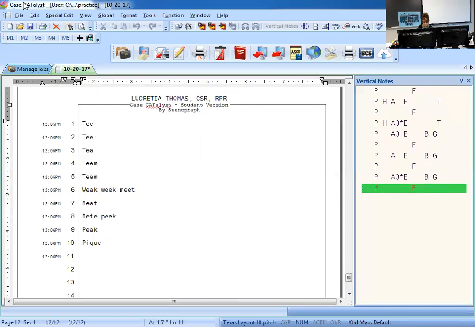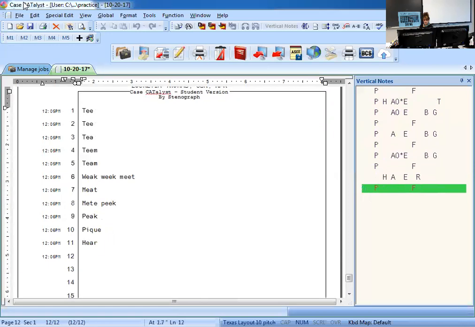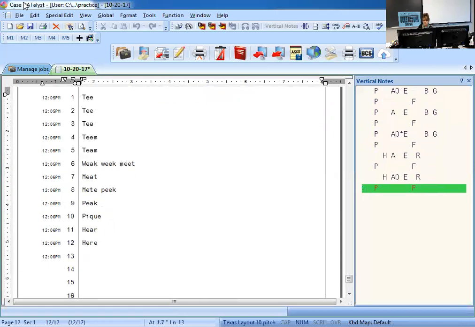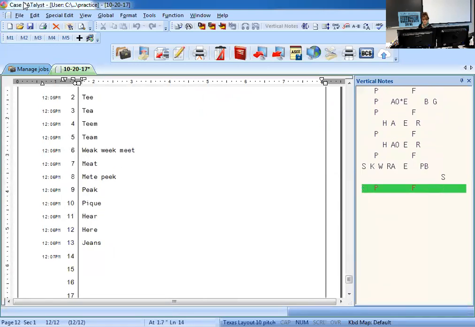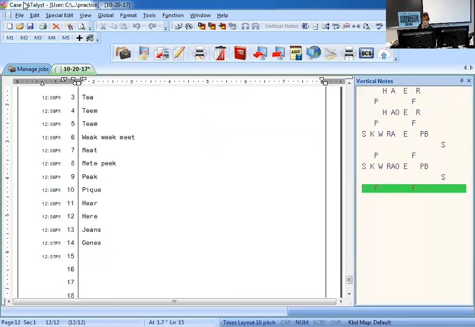And then it says one of the words has an A-E spelling. If neither of the sound-alikes has a double E spelling, but one does have an E-A spelling, use A-E in the outline. Use long E in the outline for the other word of the pair. So we have I hear you, H-A-E-R. I am here. Okay. Jeans that you wear, J-A-E-N, come back S. But then jeans, the genes that we carry genetically, G long E-N, come back final S.